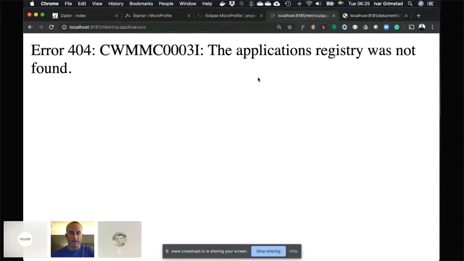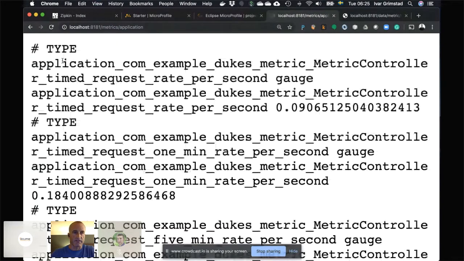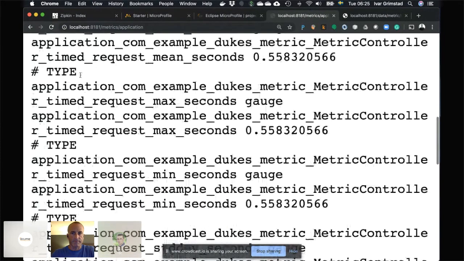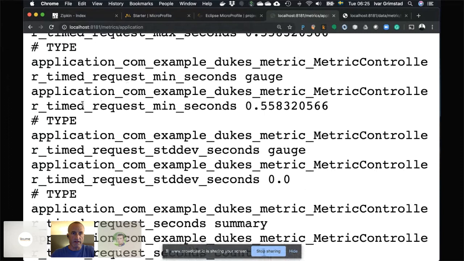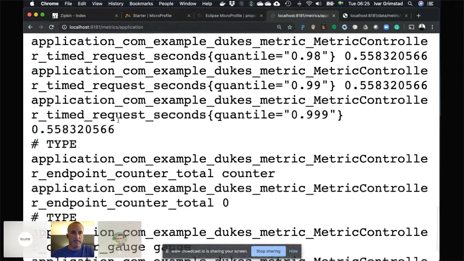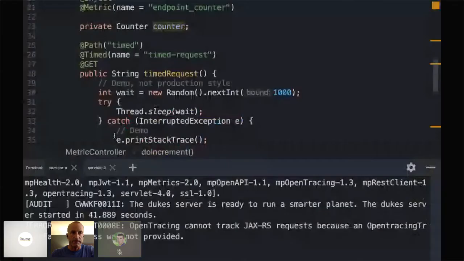So if I go in here and refresh this one, it should be showing, yeah, the application metrics, and you can see the timed requests. All this is what you get out from just annotating it with @Timed.